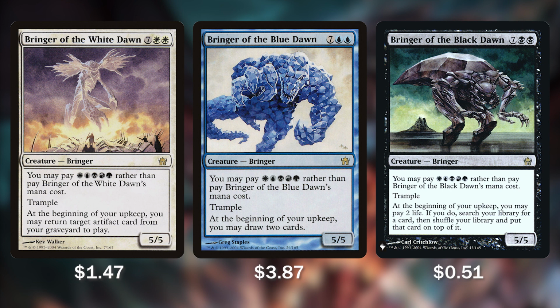is the Bringer cycle. These 5 creatures, Bringer of Blank, have the ability to be cast with Jegantha. They all say, you may play Wooburg rather than pay their mana cost, meaning with Jegantha in play, we can cast any of these just by tapping our commander.